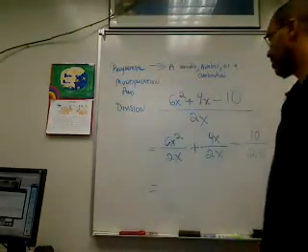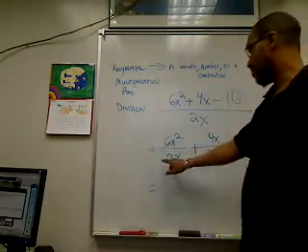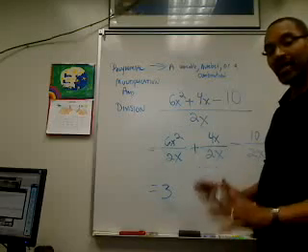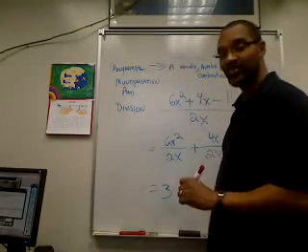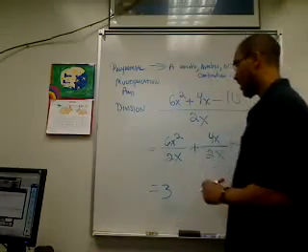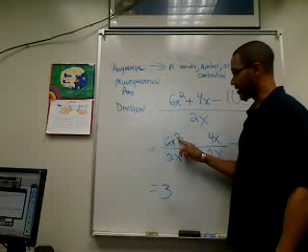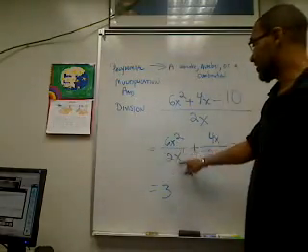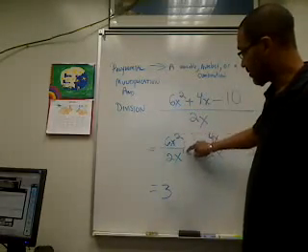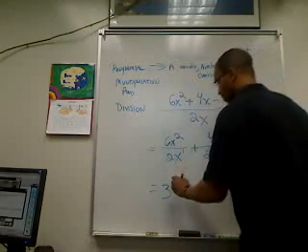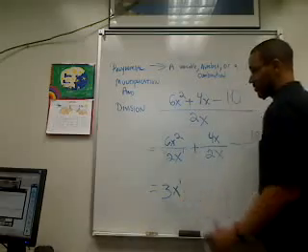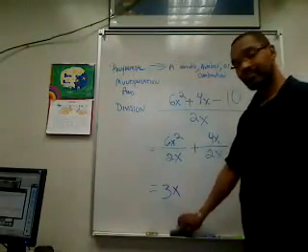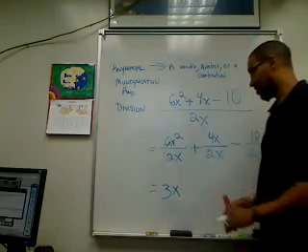After you split them up, the numbers you divide as any other. 6 divided by 2, 3. Now, when we have these variables with the same base, we have to use the division rule for exponents. What that is, if you'll recall, the exponent of this x is 2. The exponent of this x is 1. If they have the same base and you're dividing, you subtract the exponents. 2 take away 1 is x to the first. Be mindful, you're not going to see that 1. It's like you didn't see the 1 here. But when you divide those two, that's what you get.